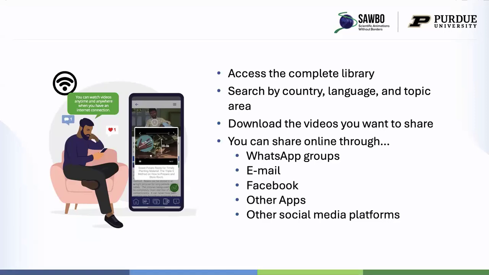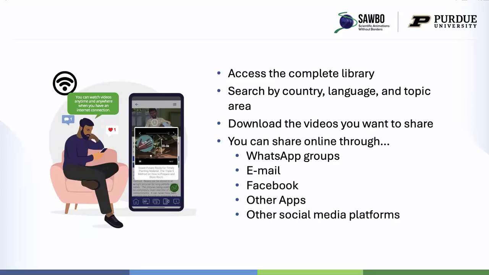And when you download the videos you want to share, when you're still online, you can then share them through multiple mechanisms. So you can then easily move them over into WhatsApp groups. WhatsApp is an incredibly successful app globally. And one of the main purposes of our app is to move our animations out of our database into WhatsApp groups. There are numerous WhatsApp groups where this type of materials can be easily shared.